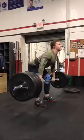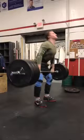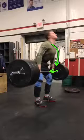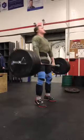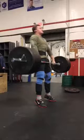Shoulder blades could be packed a little bit better on the way back here. Wrists come back. Chest is still over. Holding heels. Good. Good pull. I like it a lot.